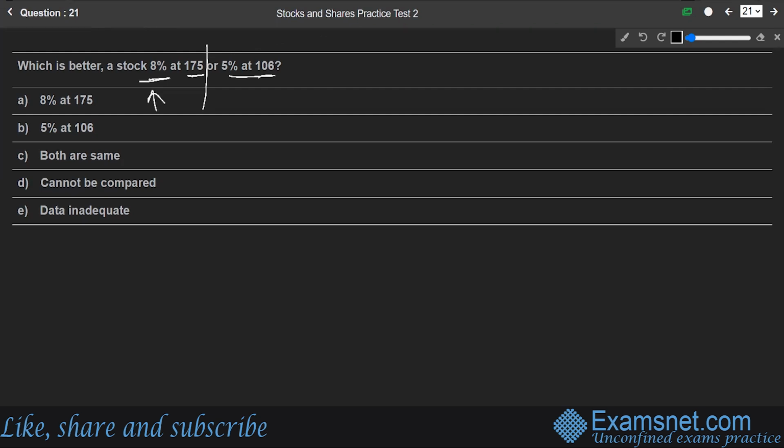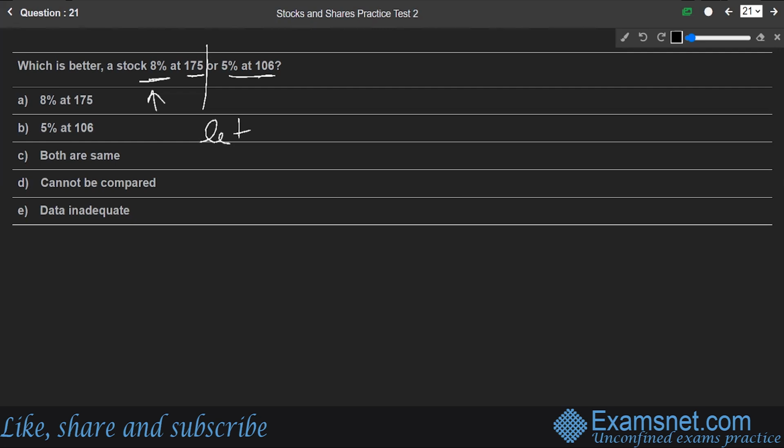So how do we do this? We first of all find out the total investment. Total investment we do by multiplying both the stock values, the market values, and then we try to compare one by one on both the schemes and find out the dividend received from both the schemes on that very investment of ours, and then we compare them and we can find out whichever is offering us higher dividend will be a better scheme. So let us do it this way.